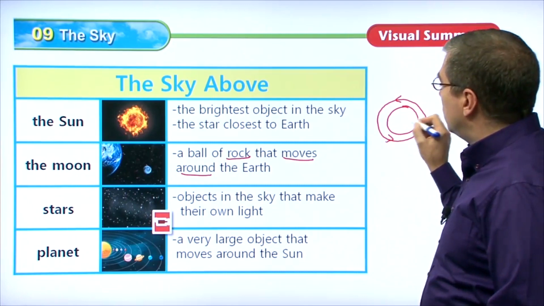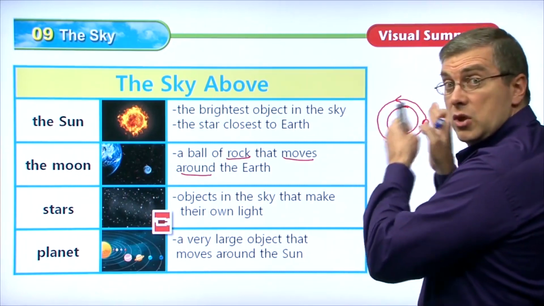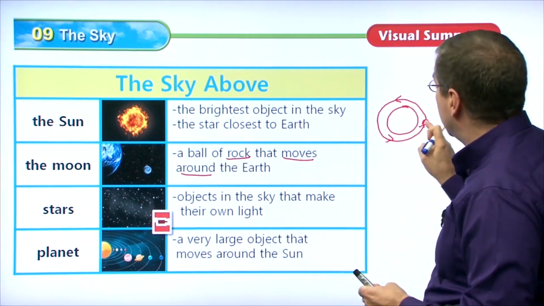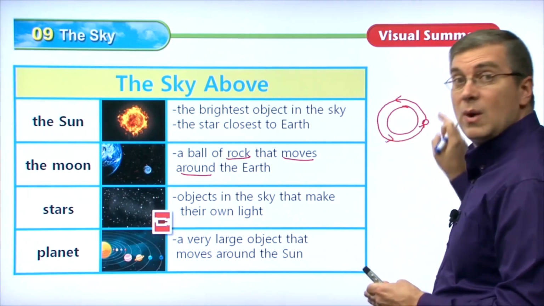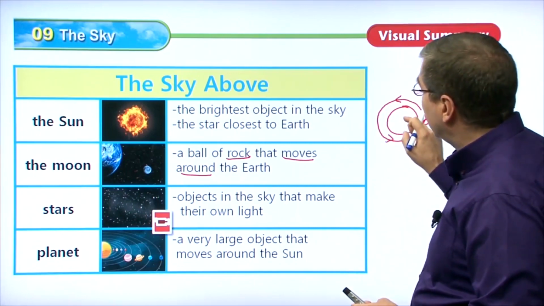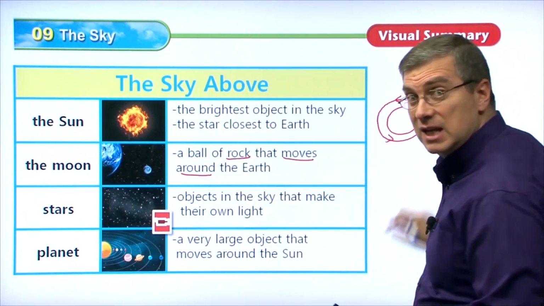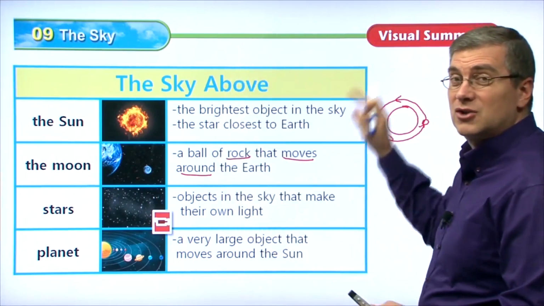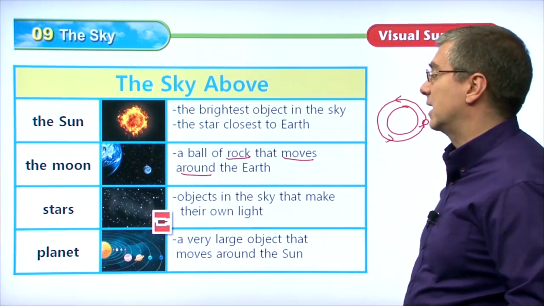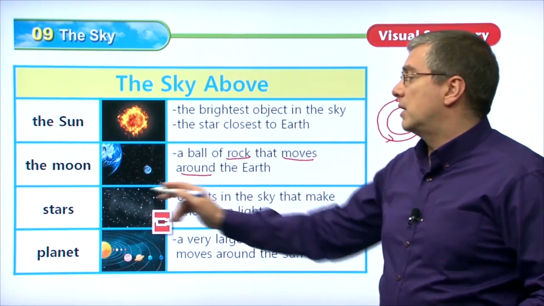So that's interesting. If you look at the Earth from the North Pole down, the Earth is spinning in a counterclockwise direction. The moon is also moving around the Earth in a counterclockwise direction. And in fact, the Earth is moving around the sun in a counterclockwise direction. All the planets are going in the same direction around the sun. It's very interesting. Okay, let's move on to the stars.